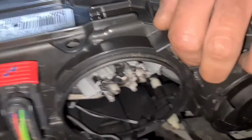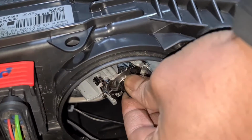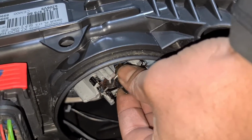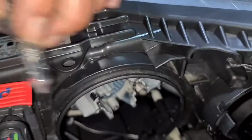So the pin locator on that one is at the top. So if I just wiggle the bulb, take it out, you can see that pin locator for the H7. This one here, it goes on the top. When you slot it in, make sure it goes on the top like that. So we're going to get a new bulb.